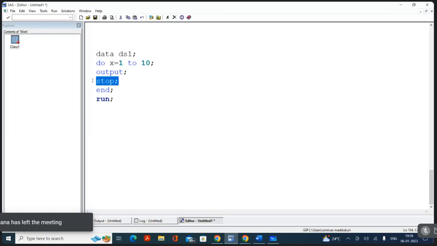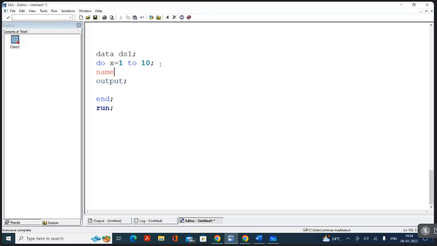Sir, to create more variables, how can we write? So for example, do x is equal to 1 to 10. Say for example, name is equal to Srinivas. I will explain the rule very elaborately in the next topic, but since you asked me, I'm writing, say for example, city is equal to Hyderabad. Then say for example, salary is equal to 80,000.